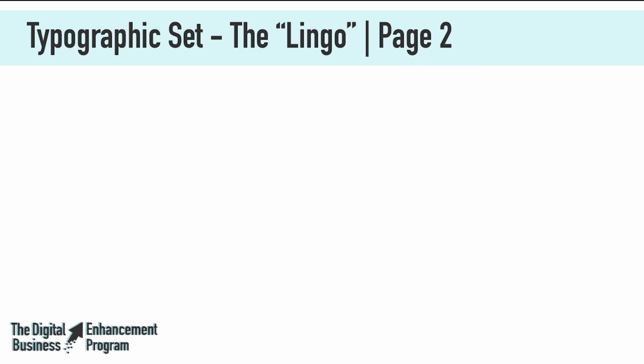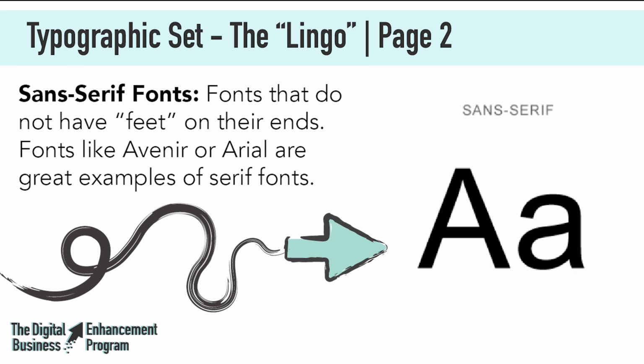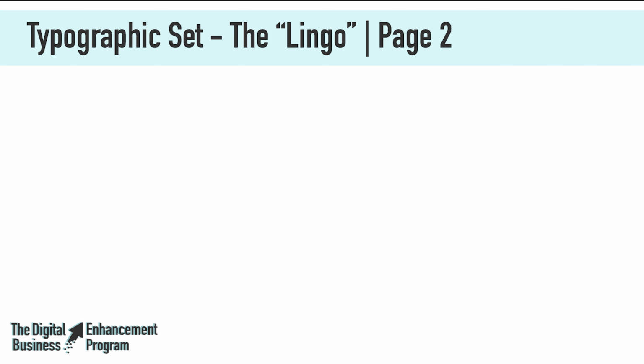So the opposite of that, the sans serif font. These are fonts that you don't see the feet on the end. They're a little bit more clean, a little bit more modern. And we use them all the time. Like even in emails, we're using fonts like Avenir or Arial. So now we're going to get a little bit more into some of the styles that you can choose.